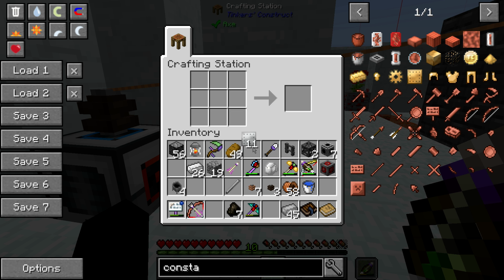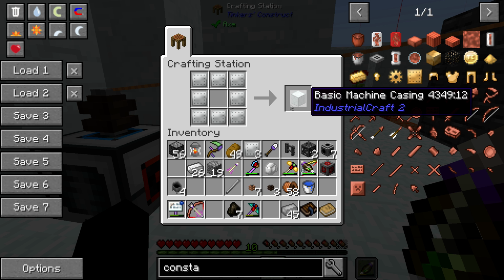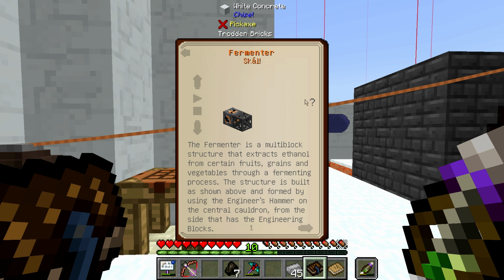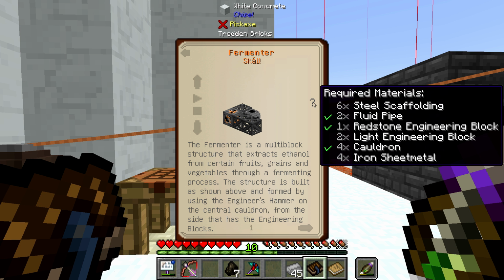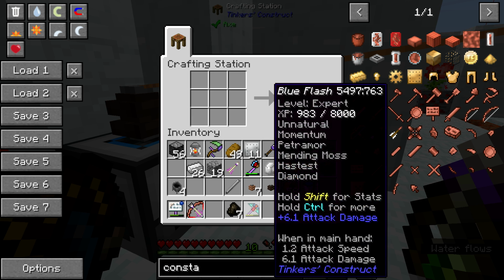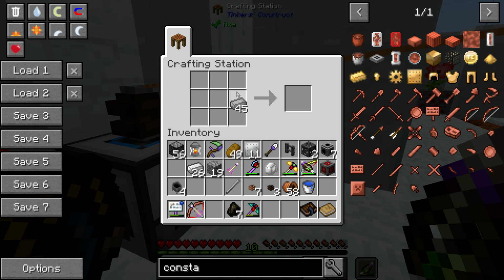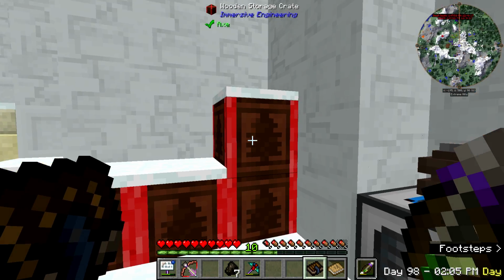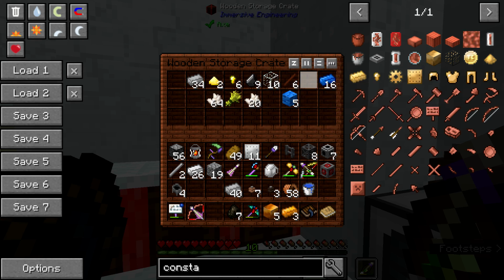How do you make sheet metal blocks? Is it like this? No. Let's not do that. Alright. We need 2 light engineering blocks, 4 sheet metals, and 6 scaffolding. All fairly easy stuff to make. There's our 6 scaffolding. Engineering blocks, we're going to need some copper for those.